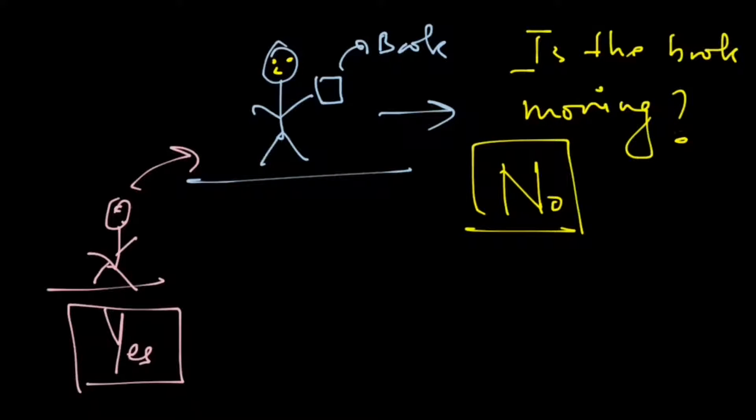So for a moving person who is holding the book, both of you are moving at the same velocity. And so for you, the book is not moving. It always stays in your hands. But for somebody who is at rest, let's say he is sitting somewhere and watching you, he will say that since you are moving, the book in your hand is also moving and therefore the book is in motion.